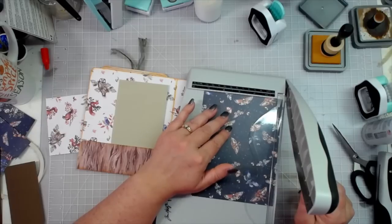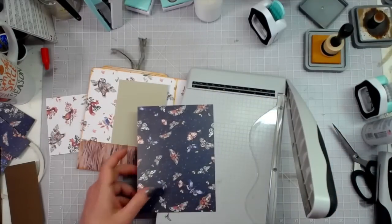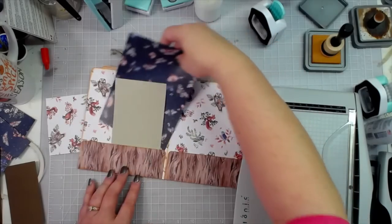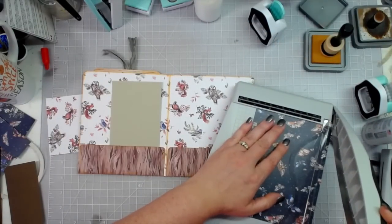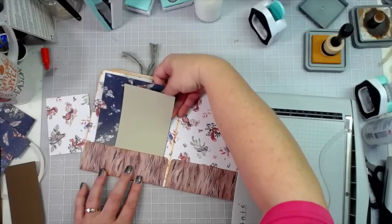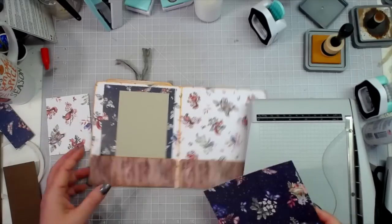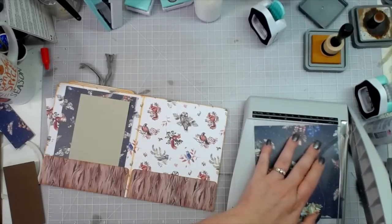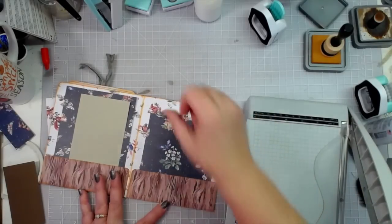Okay, let's go. Let's go 5 inches wide on this. And add us a piece of that inside. I like that. Let's go a little bit less than 5. Let's go just a touch under 5. We're getting a little bit of resistance. That's better. Okay, and then just that little piece that I had left over there, and we can do a little short piece of this on this side. Getting a little bit of resistance. Let's trim off that much. There we go.